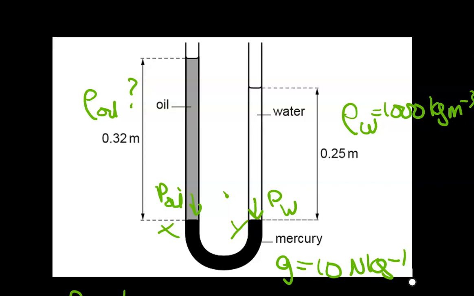The height of oil which is 0.32 meters is exerting some pressure at X, and that pressure is equal to the pressure due to the water column at Y. Because X and Y are at the same level, we are drawing from a characteristic of liquid pressure: pressure at the same level is constant.